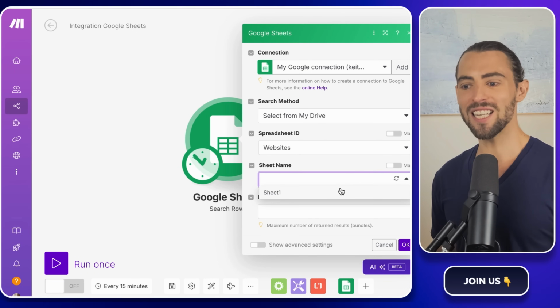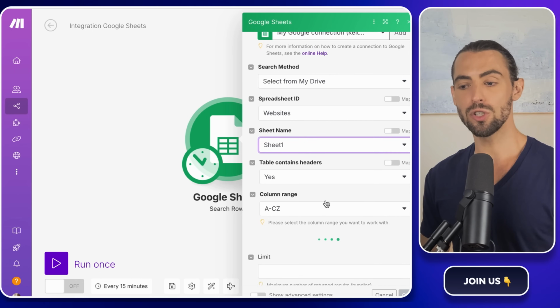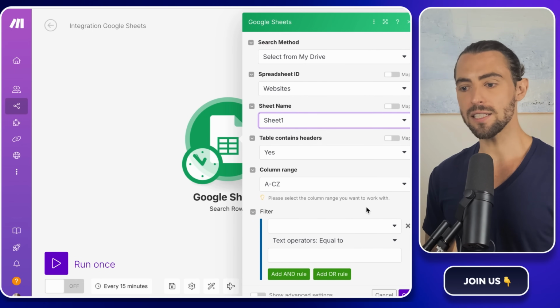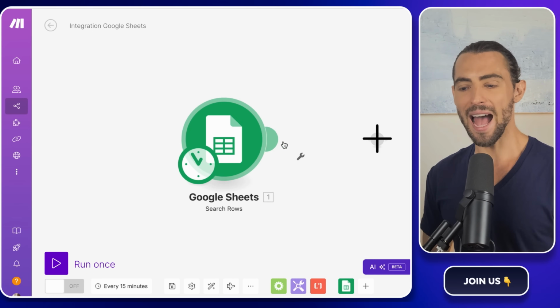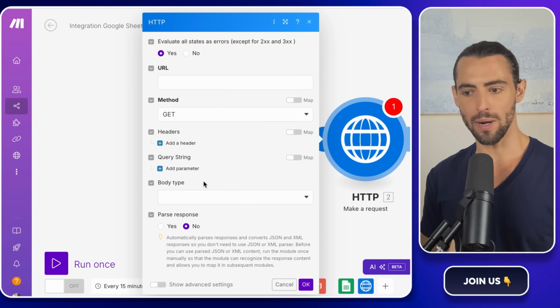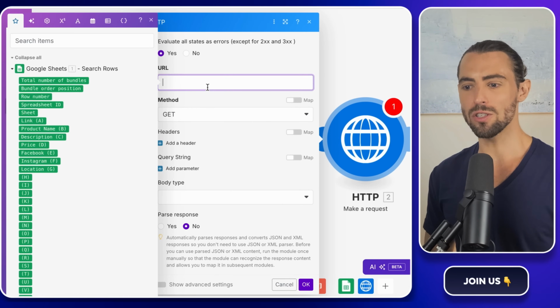Once you've got the right sheet, you'll set the search criteria. Since the goal here is to scrape certain URLs, you'll want to focus on the link column. After you've successfully grabbed the correct rows with the URLs, it's time for the next step, adding the HTTP module and setting the action to make a request. This is where the real magic of web scraping happens. In this step, you'll get each URL in your spreadsheet.